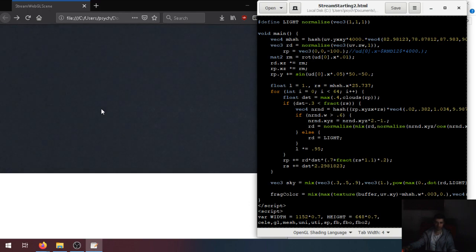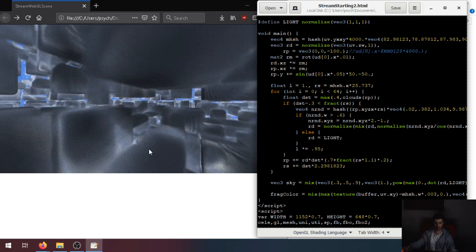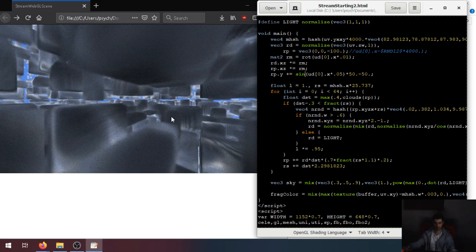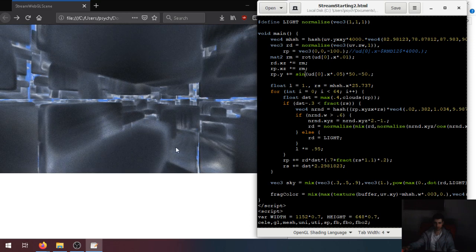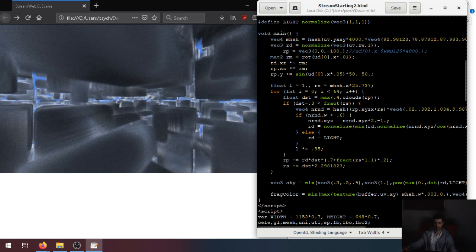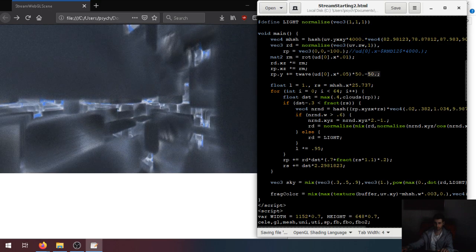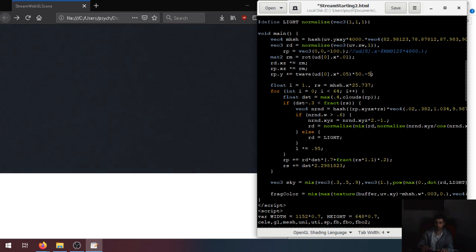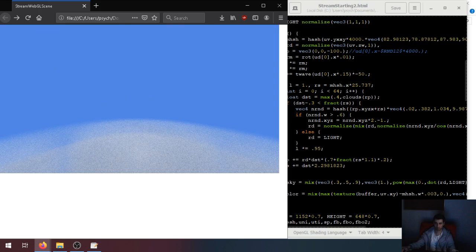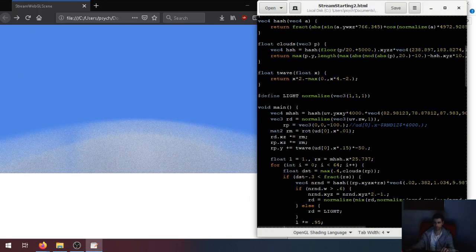So it's hard to tell, but you'll maybe be able to see here how when it gets right here, it stops going up and down, it sits at the bottom. This is what the sine and cosine waves do. Whereas if we change this to a triangle wave, oh god, what did it, oh, racked.